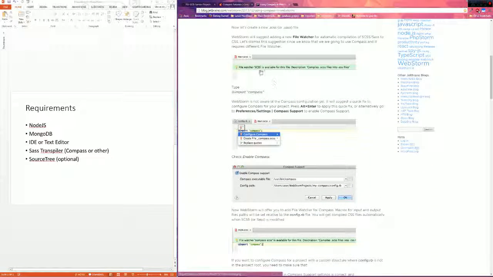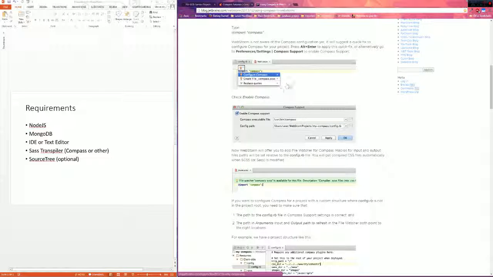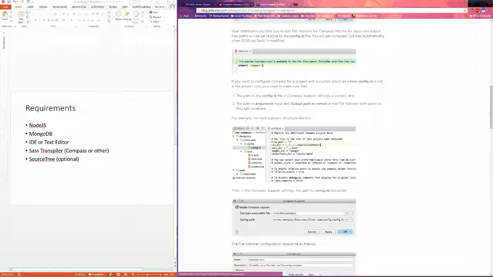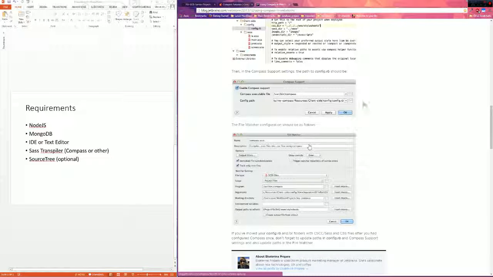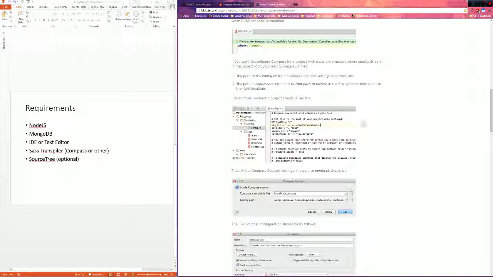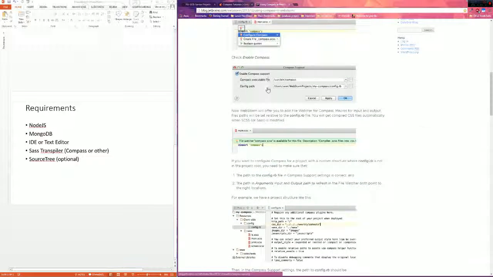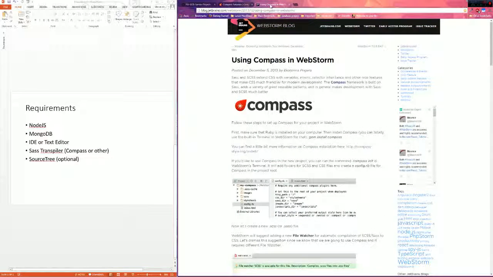Just follow this right here, and you'll notice here the same notification that we got. You just configure it, and once it's done configuring, it'll create this config.rb file, and so you need to type in what the CSS directory is, and what file it is that you're going to be converting to style.css. So follow these instructions. I'm sure they did a much better job of explaining it than I did.